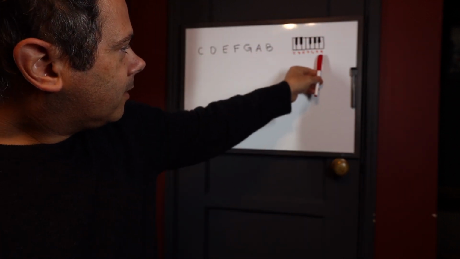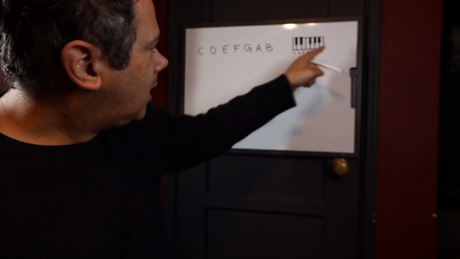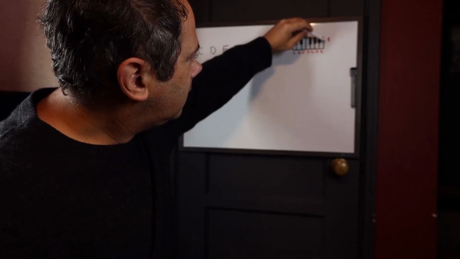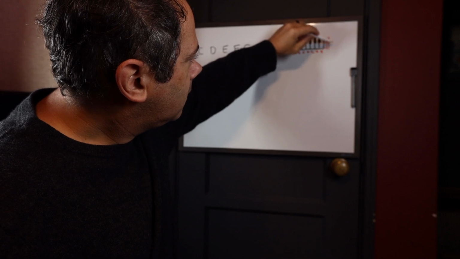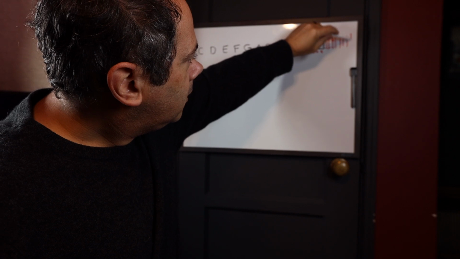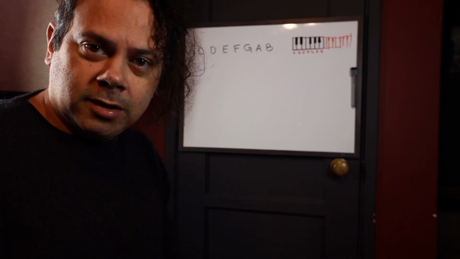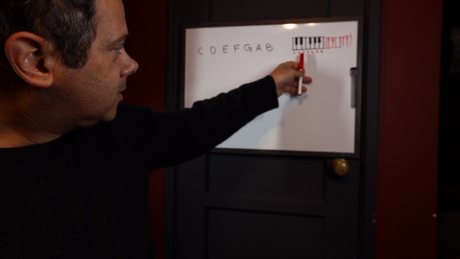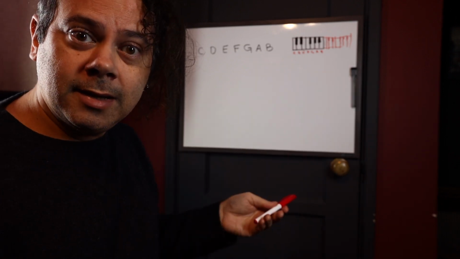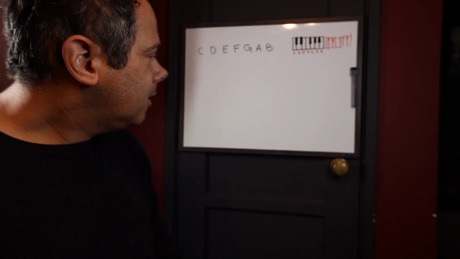After B, we will have another C note. I didn't represent it in here, but it will be like this, right? We will have the note right here. And then we will start all over again, 2, then 3, and that will be the continuation of our keyboard. So we have 2 places that don't have accidentals in between, right? Which is from E to F, there's no accidental, and from B back to C, there's no accidental.